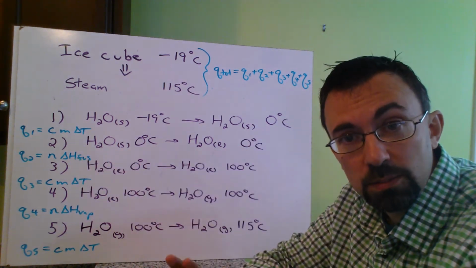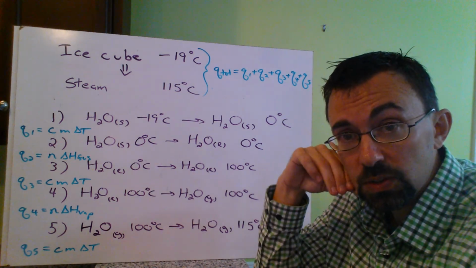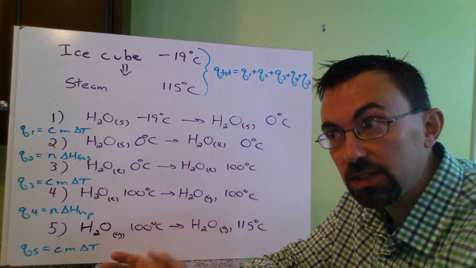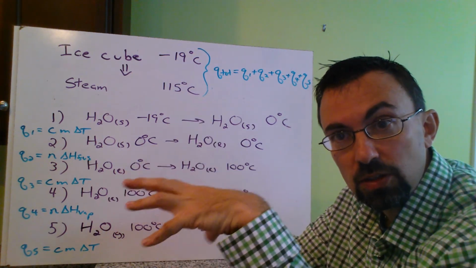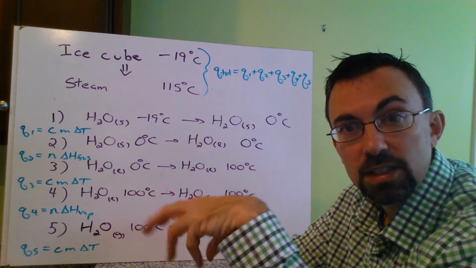Once it got to 0 degrees Celsius, this is the melting point, or freezing point, depending on point of view, of water. So at this point, it starts to melt. It does not actually change temperature until all of the ice melts. So if you have a bunch of ice in a drink, essentially your drink is at 0 degrees Celsius. If it was anything else, the ice would be gone.